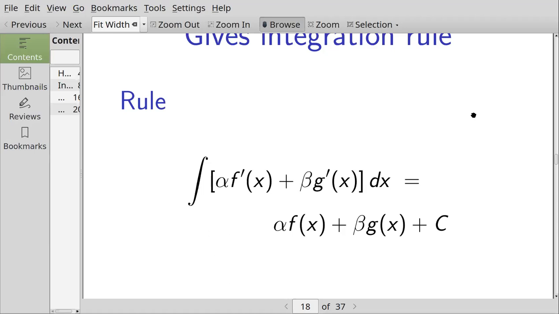Sir, alpha is a constant over here, right? Alpha and beta. Here, c is a constant. f and g are functions. And sir, what's the alpha and the beta? Yeah, alpha and beta are constants, yes. Right? So you can break the sum up into two pieces. You can evaluate the integral of alpha f prime plus the integral of beta g prime. And you can pull the alpha outside of the integration sign, then you can pull the beta outside of the integration sign. And then you would get this result. And remember, you always end up with a plus c.